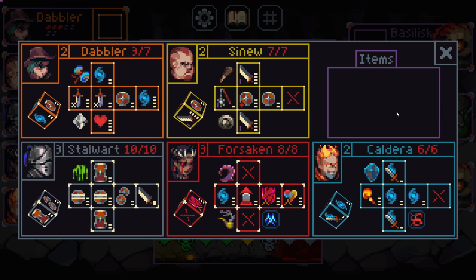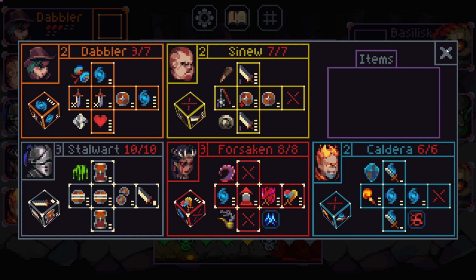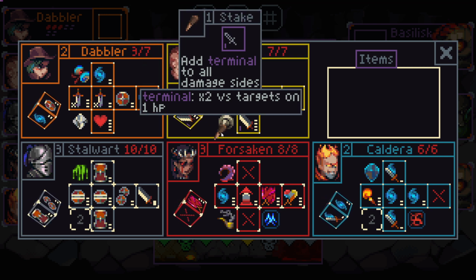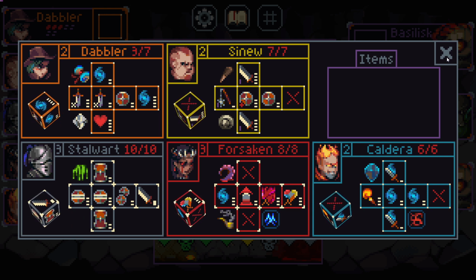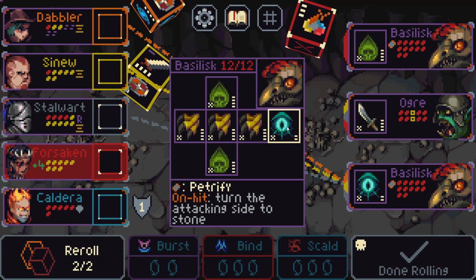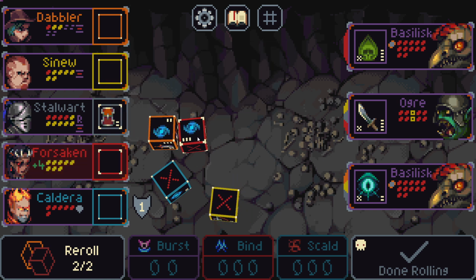I like to be able to reroll for this. I think this is a good set. Okay. I'm happy with this. This floor. Does this weaken? 3 mana. That's not good enough, right?